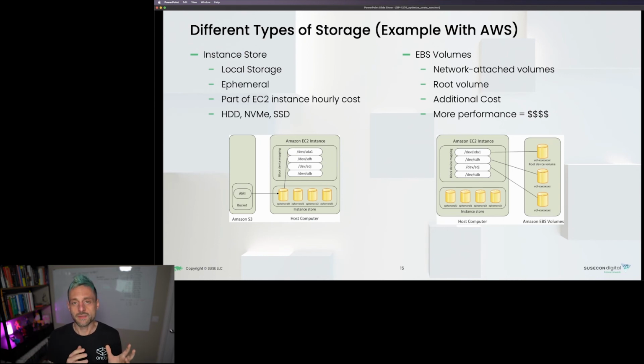Typically, those drives are HDD, so spinning disk, can be NVMes, can be SSDs, but it's part of the EC2 instance hourly costs, which means that it's quite cheap compared to the other type of storage, which is the typical network-attached block devices.